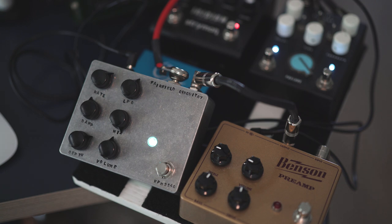There's just something so magical about it and so enthralling about what that sound is. I don't know. I can't get away from it. I think it sounds really amazing.